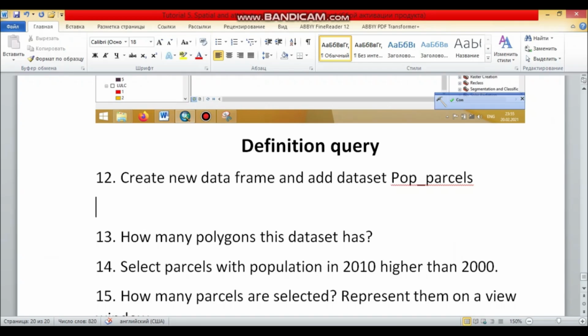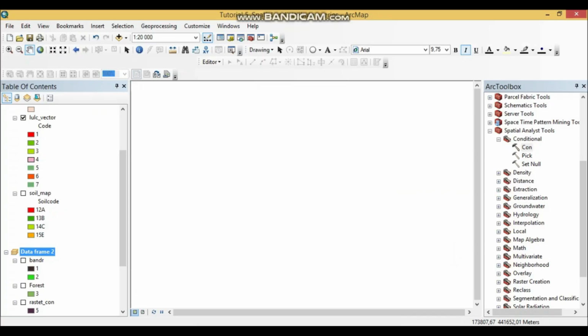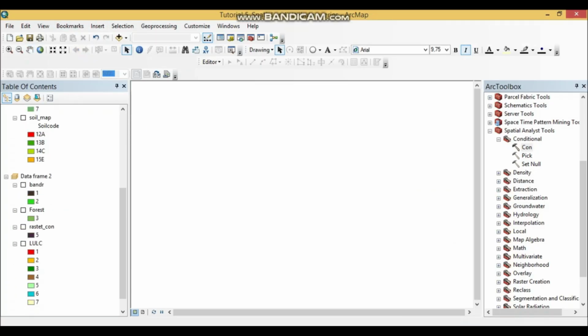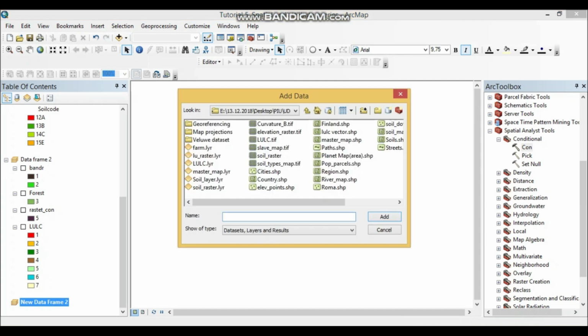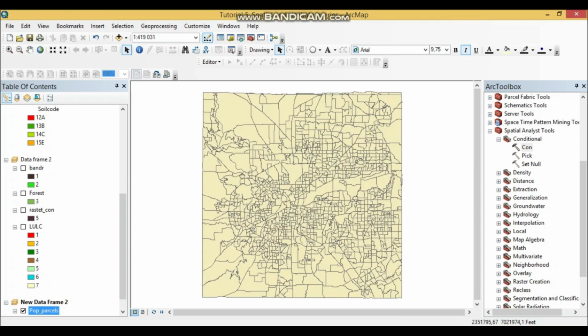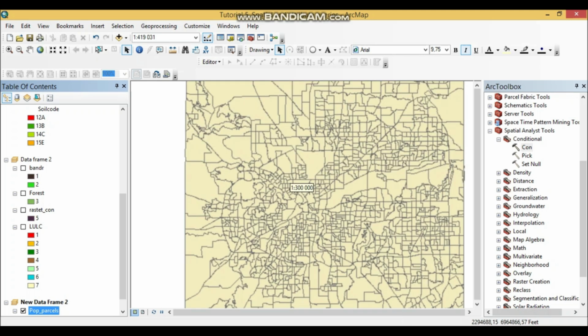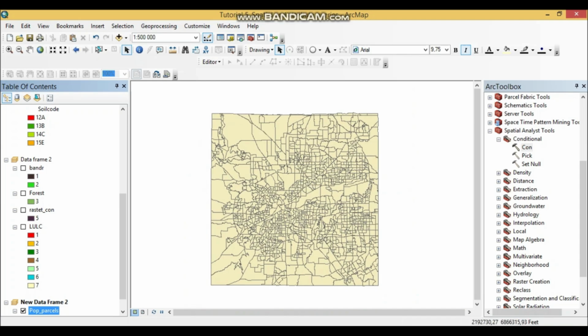At first, the definition: create a new data frame and add the dataset pop parcels. So we create a new data frame and add pop parcels. What is here? Pop parcels. See that it's a big dataset with a lot of polygon features. Let's make a print screen here.